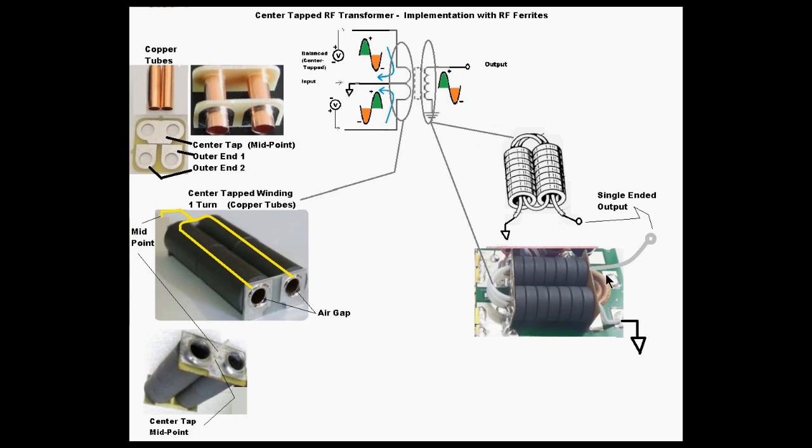Here's another drawing. Again, there are copper tubes which connect to a solid end wall and out the other side. That creates one center tapped winding, and then the secondary goes through the air gap through the copper tubes. Now this technology, this architecture, this structure is used both for output transformers and input transformers. So let's take a look at how this is implemented in the classic two-pill linear amplifier stage.